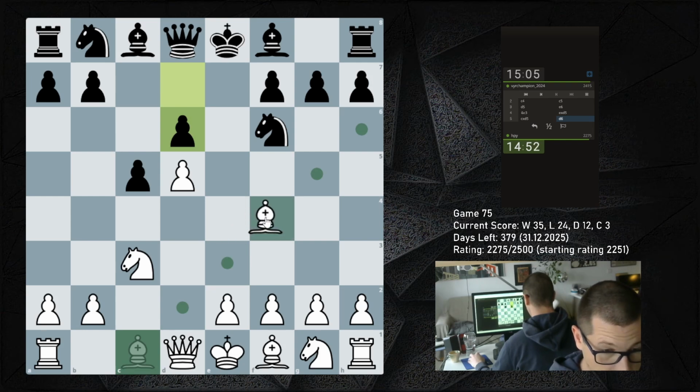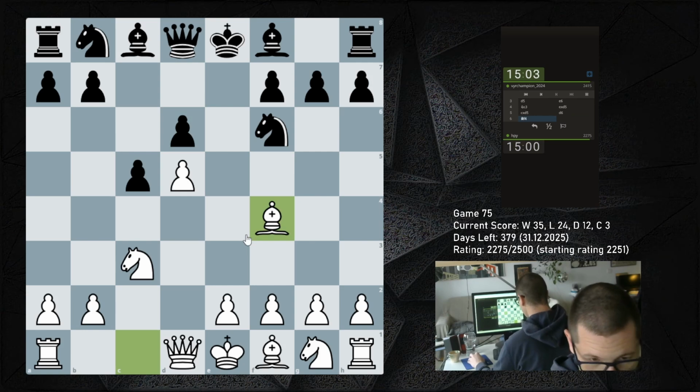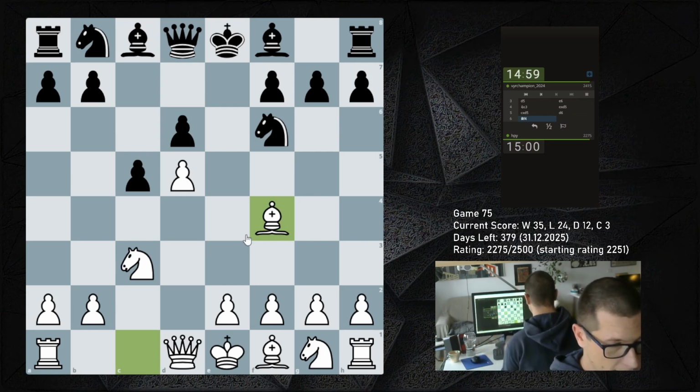I don't have any experience in this line, but this is something I wanted to learn. So I don't know the theory here. I know the ideas. The idea is not to play e4 and therefore not to allow black a target on e4 after g6, bishop g7, and so on. And also you put pressure on the d6 pawn. I think this is the move order because you're going to have to go bishop f4 before you play e3.